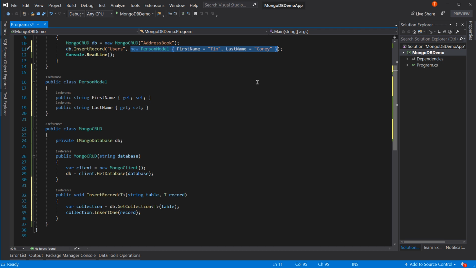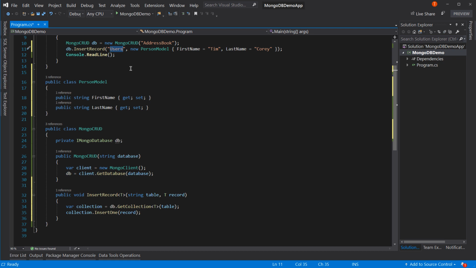Now, technically, behind the scenes, it's what's called BSON instead of JSON. That's Mongo's way of optimizing things. There's some stuff behind the scenes there, but essentially, it's just JSON. Okay? So it's going to take this object, whatever it is, and store it as a record in our table. So it's going to create the database, create the table, and then put this record into this table or collection.